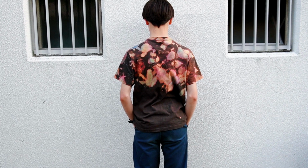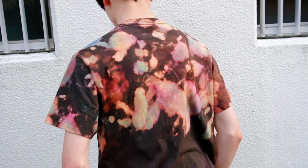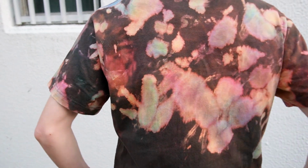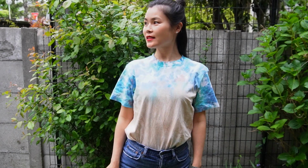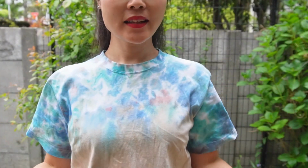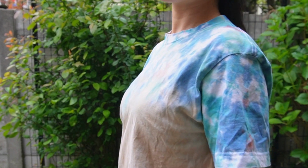My son already wore this shirt to school multiple times and it's becoming a staple in his wardrobe, which is a huge win for me. As for myself, this tie-dye project was a great way to open myself up to a different aesthetic, taking me out from a world of blouses and elegant embroidery into a more casual, free-spirited vibe that is tie-dye.